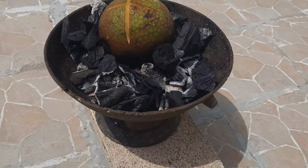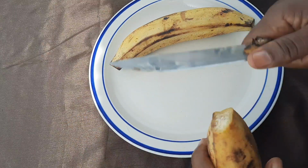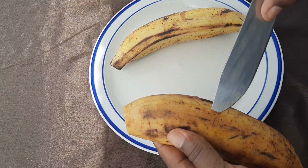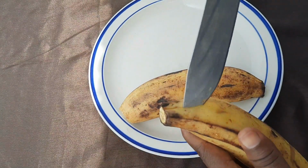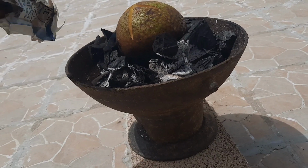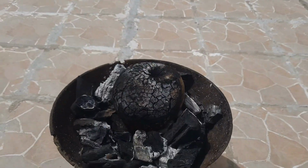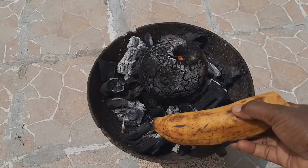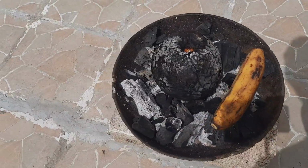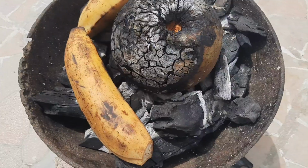Guys, I think I'll check on the breadfruit now. So one side is nice and black, as you can see. So now it's time to put the plantain at the side. All right, so I think it's best to mark the plantain. So when it finishes roasting, then you know, it's easier to peel. All right. Breadfruit turn. You notice I'm wearing my glasses because it is really hot out here.